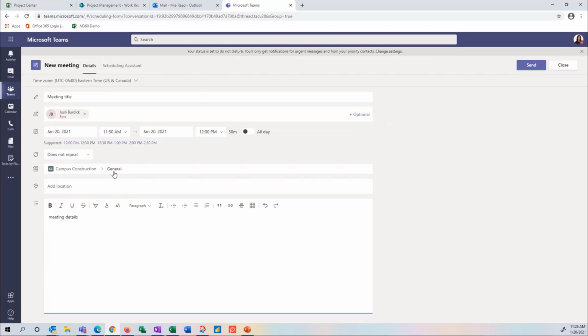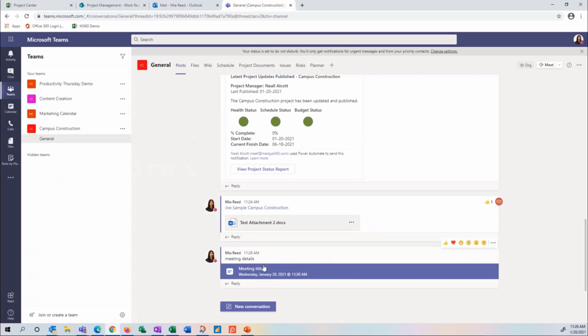Because the channel is tagged on this meeting, when I send this meeting invitation out, we'll see this meeting invitation right here on the Post tab. So what this does is it gives everybody on the team a chance to join this meeting. And one of the best things about this is that if we record this meeting, then the meeting recording will automatically be here on this Post tab right as part of this conversation. So if anybody was out of the office or they were double booked and they missed the meeting, they can easily catch up and get in touch with everybody here.